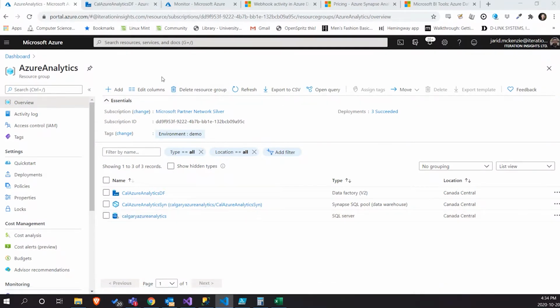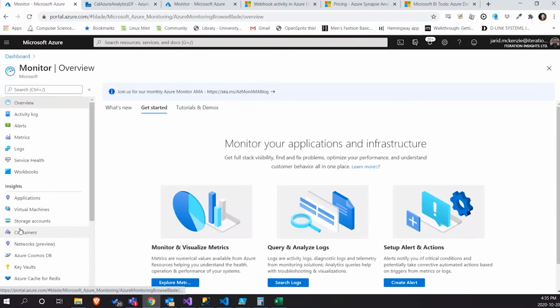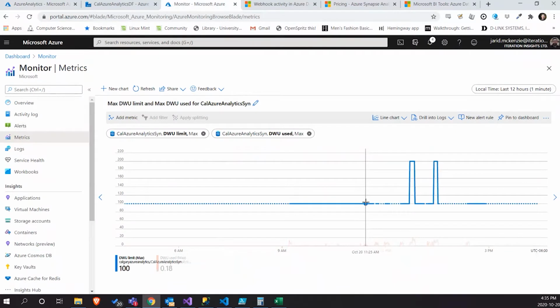In case anybody's not familiar, there's a very, very powerful tool that is linked to what Vincent was just talking about there, called Azure Monitor. If you go into your little hamburger menu there, you can go down here to Monitor, and you can see tons and tons of functionality in here. We're going to be looking at some of these visualizing metrics. You can query logs, you can set alerts. There's lots and lots of really valuable things in here. I've already got that set up to where I want them to.